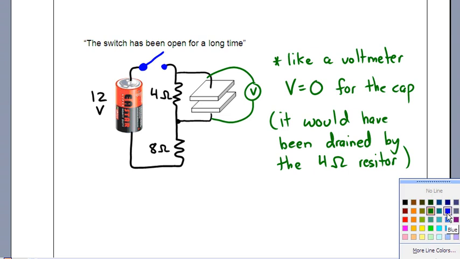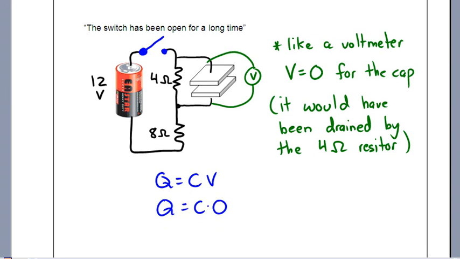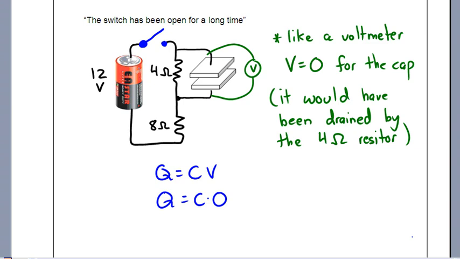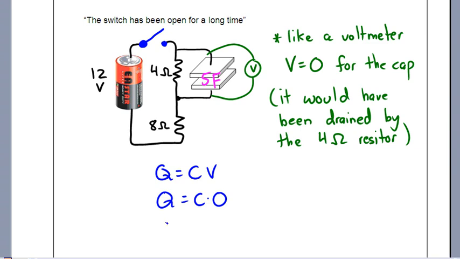And if you were to go and check your capacitor equation, how much Q is there? C times V. Well, there's no voltage on it, so there might be some capacitance. Maybe something like 5 farads. I don't know, just make that up, right? Well, you can be 5 farads. If you're 0 volts pushing, then you're going to have 0 Q, 0 coulombs on that capacitor. So no charge on the cap.